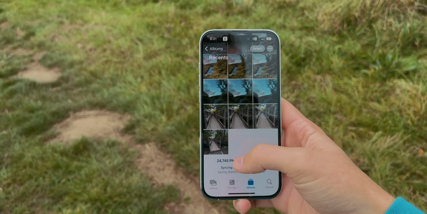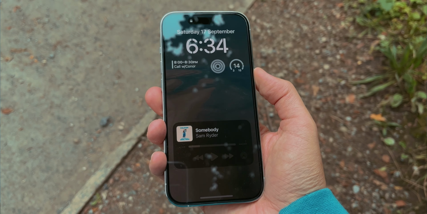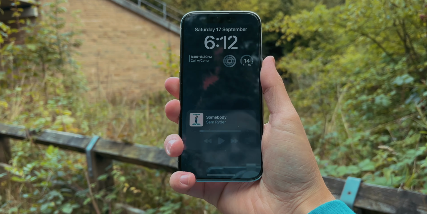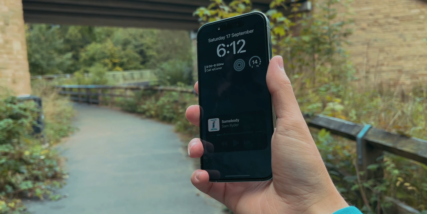Another thing I absolutely love about this phone is the always on display. I absolutely love how Apple implemented this. Of course, we still have to see how exactly it's going to impact the battery life. So far, so good for me. But I absolutely love how Apple took this different approach with the always on display, where the screen dims and you still have the wallpaper there and you have all of your information. You even have the widgets. I think it's super creative, and I've tried a few of the Android ones.